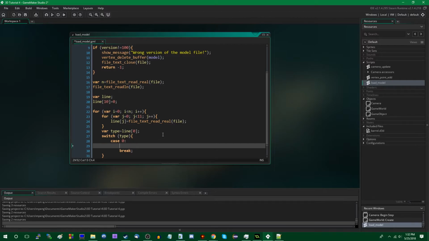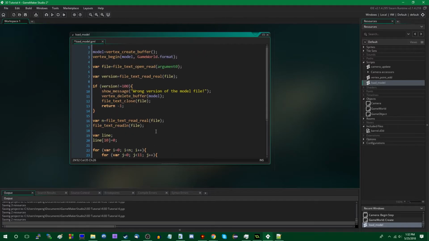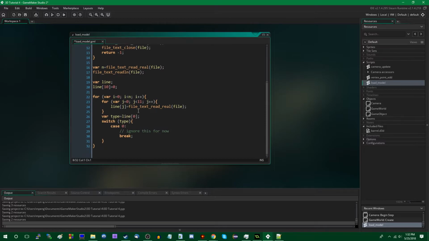And we're just going to ignore this for now, because vertex buffers work slightly differently from GameMaker model files or GameMaker D3D models, and we don't need that anymore. If you were to look at the compatibility script that I mentioned at the beginning, you would notice that there is some code that runs here, but I'm going to say it's not very important, because if you are using this to primarily import things from Model Creator, you will not need to worry about that.